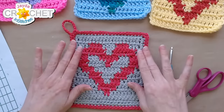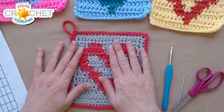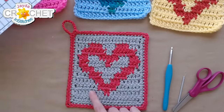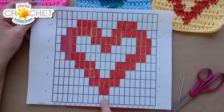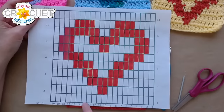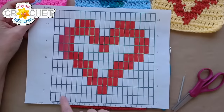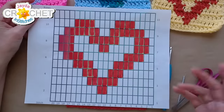And that's using the double crochet with two rows of single crochet. So like I said before, if you wanted to swap out the double crochet for this graph, you could swap in single crochet, but you have to do every row twice using single crochet. So two rows. So you go back and forth for each row, back and forth for each row.